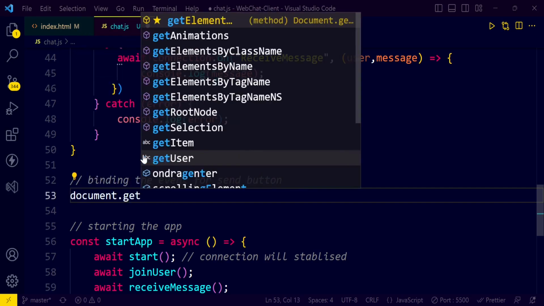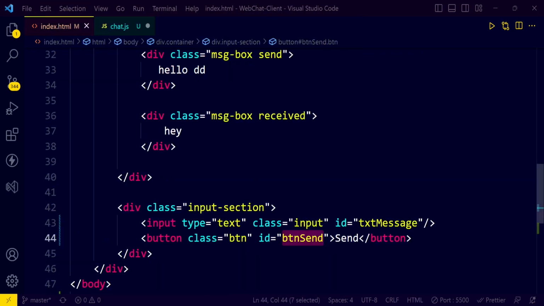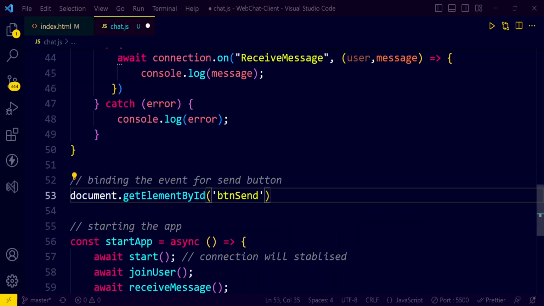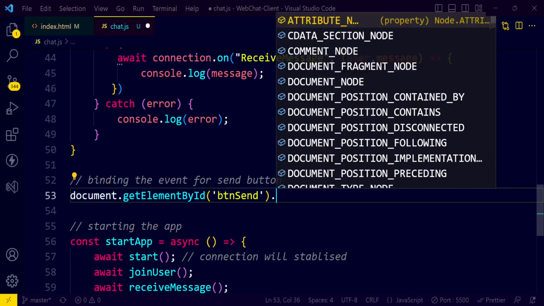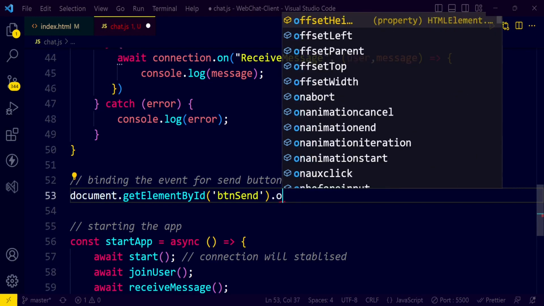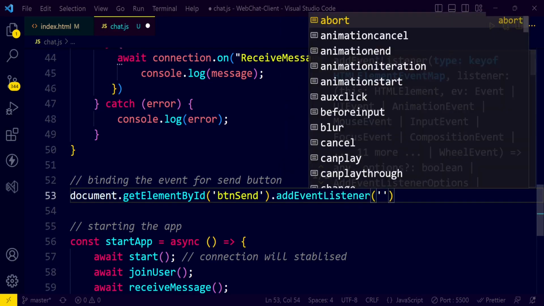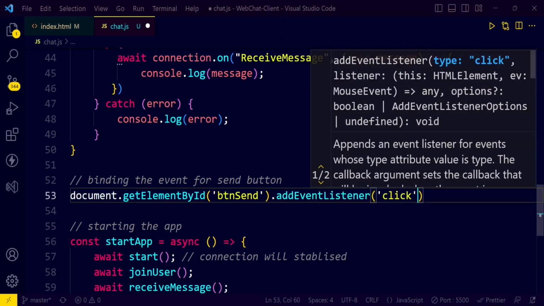First we will get that element by id. We can see it here, I have defined it here. Now on it we can write add event listener, name of event which is click.